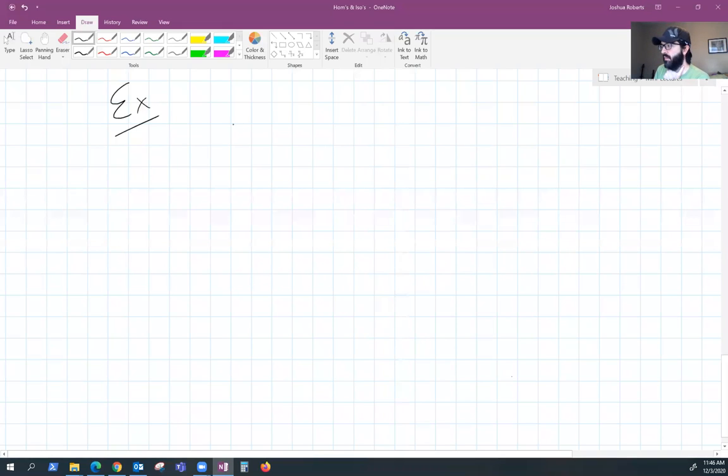Let's look at a quick example. I'm going to take the group of integers, and I'm going to define a homomorphism to the group of integers mod n. We'll just call this phi because we've been doing that. Here's how I'm going to define the homomorphism. I'm going to send 1 to the element 1 inside this modular group Zn. 1 to the class of 1.